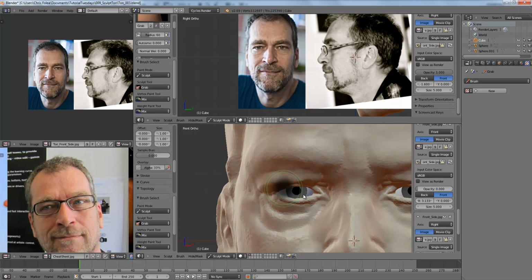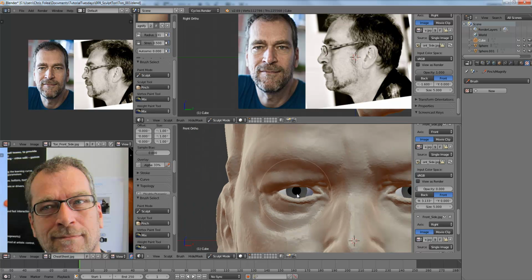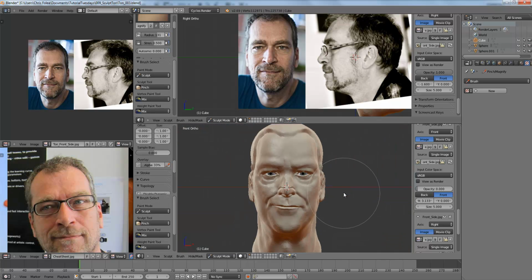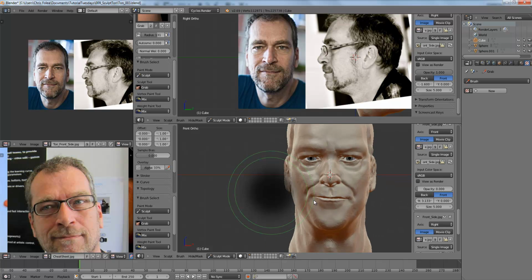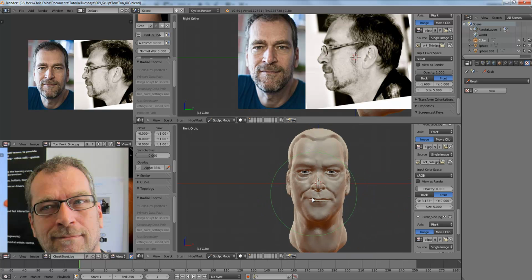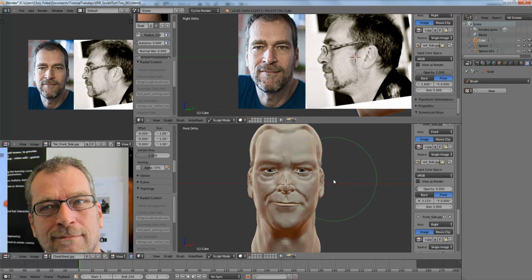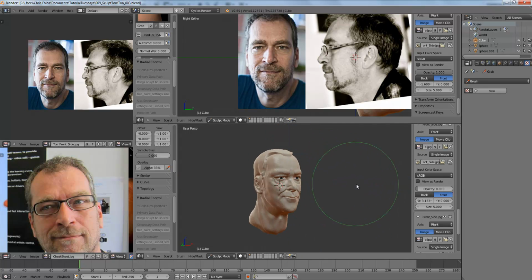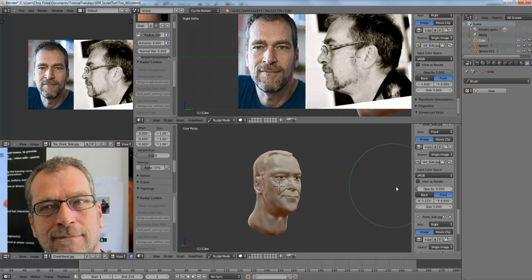I think namely the eyes are too big, but hey, still for a speed sculpt, not half bad. I think we did a pretty good job here.